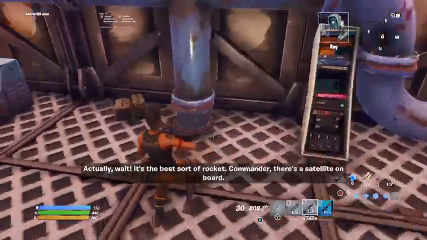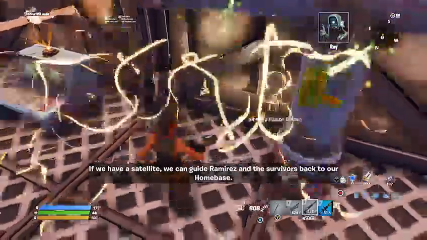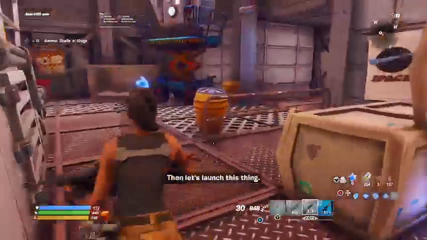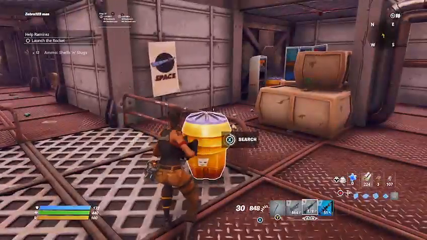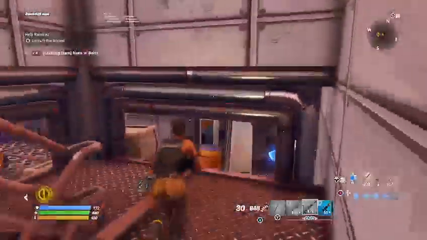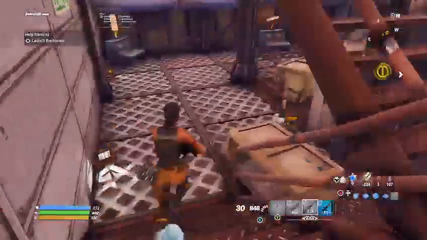Commander, there's a satellite on board. If we have a satellite, we can guide Ramirez and the survivors back to our home base. Then let's launch this thing. Let's launch it, eh? Launch the rocket. How the hell? Okay, it's downstairs.